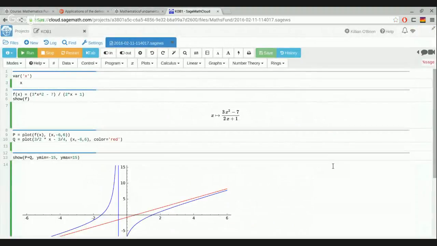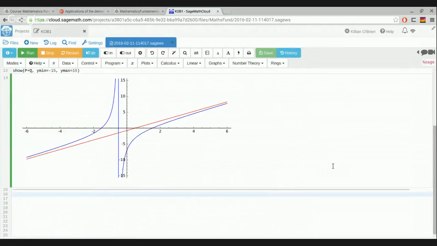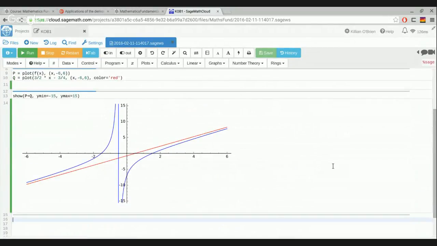And it's not that bad compared with the actual graph. Here, using Sage, I've plotted what the actual graph looks like, and the asymptotic line in red. I'm not a million miles away. This is more squashed in the vertical direction, so the curve looks more curvy because the y-axis has a much bigger range, from minus 15 to 15. Mine only goes about half of that, from minus 7 to plus 7. If you imagine mine squashed down, maybe it would look quite like that.